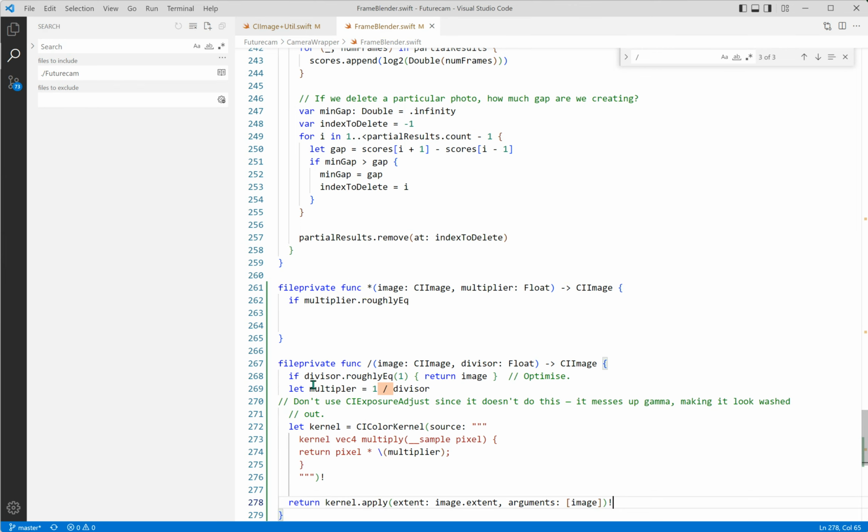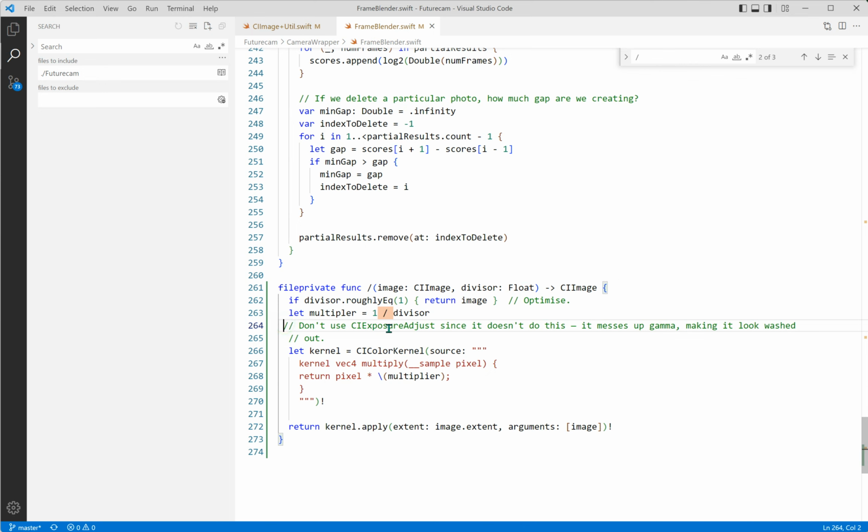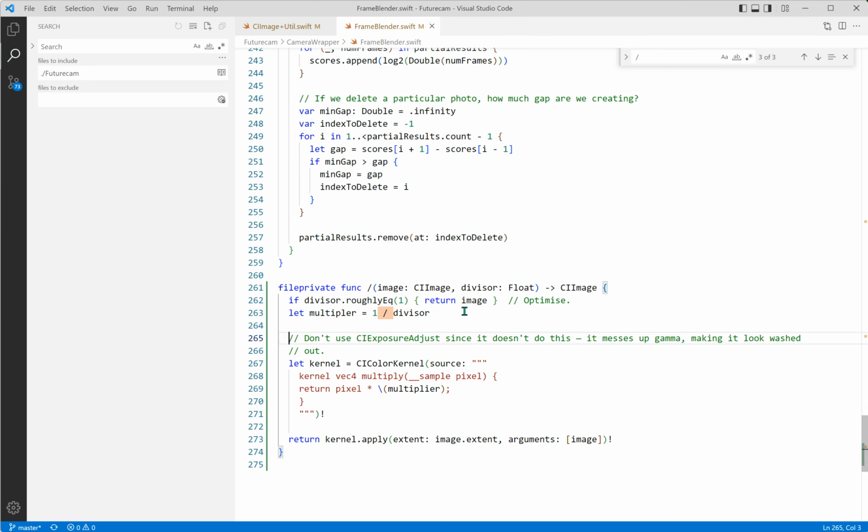Here is 1 by divisor. This roughly equal you can do before or after this division. This kernel cannot be a global constant because the value changes. This is less efficient. It has to be compiled every time. And this is OpenGL, which I think uses a variation of C++.